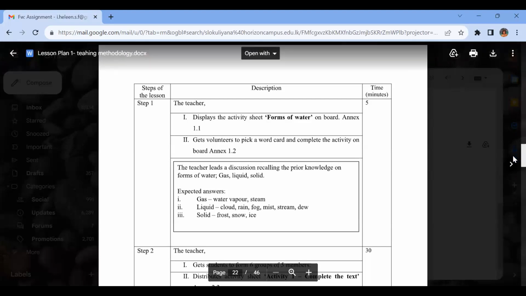I think if you are very well prepared, if you have trained your students in this kind of activities, this is more than enough. Because in 5 minutes, this is what you are supposed to do. You have the materials needed. You put the bristle board on the board. You have blue tack with you. You have the word card box with you. You get them quickly. We start today. This is to recall your prior knowledge, or what you already know about forms of water. Shall we quickly do it? Right.